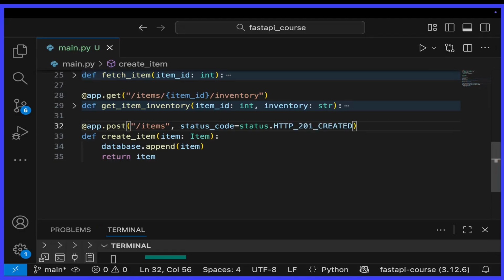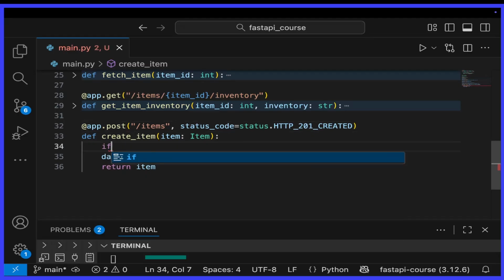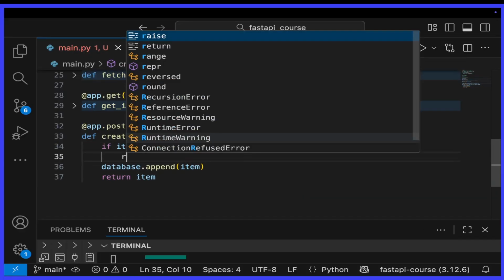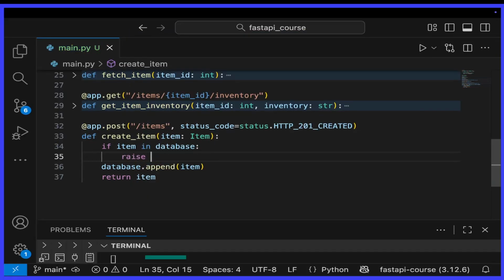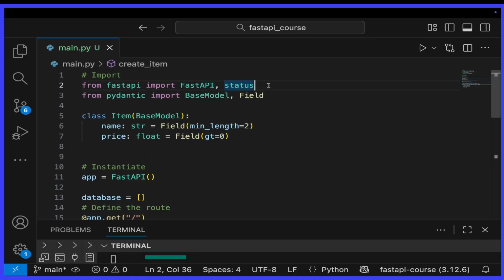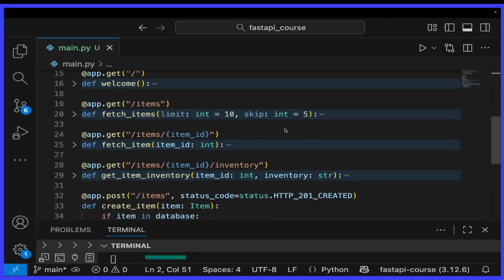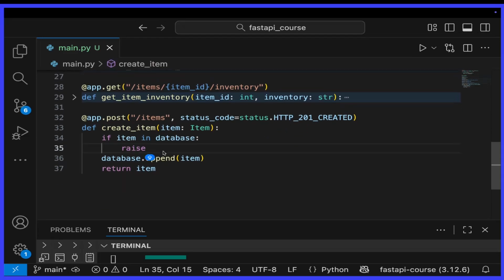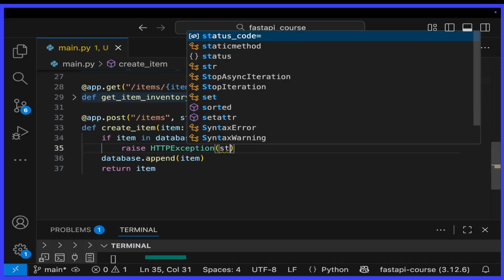In case things went wrong, for example, if we find that the item is already in the database, I can raise an HTTPException instead. So from FastAPI, I can get HTTPException, and then right down here I can say raise HTTPException and pass a status code.